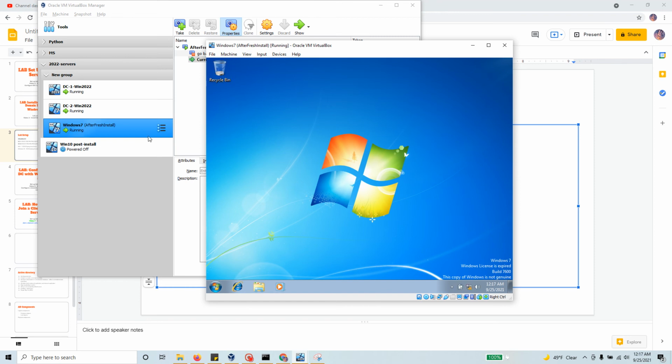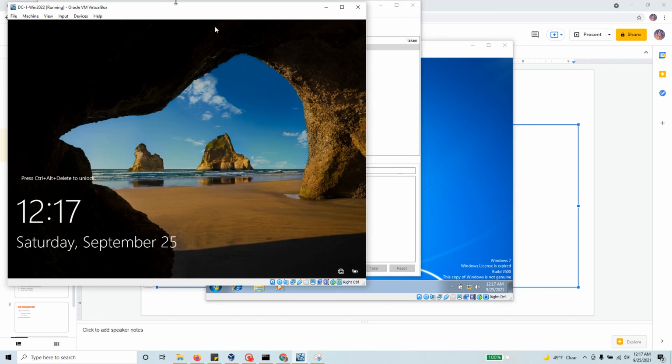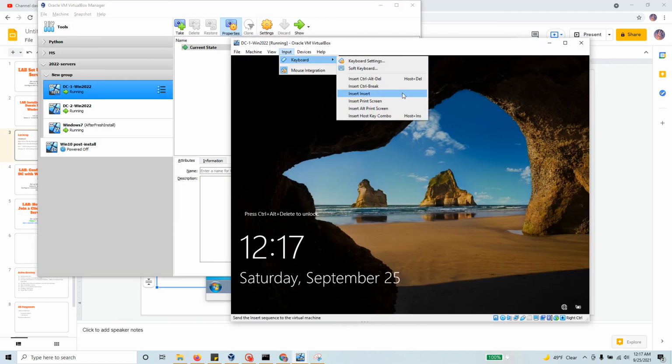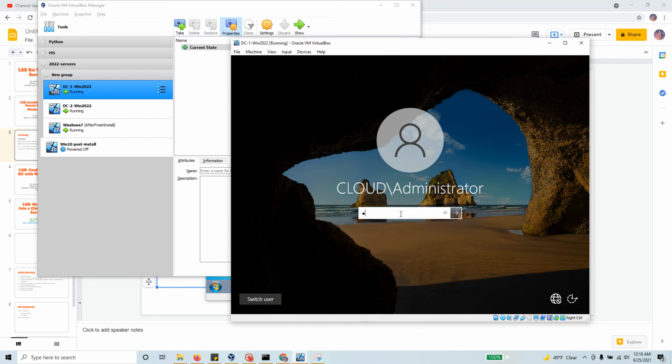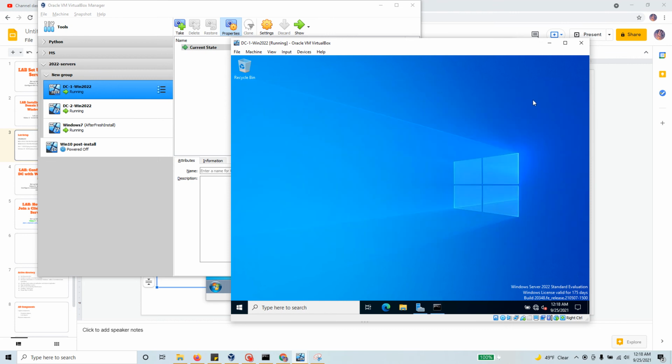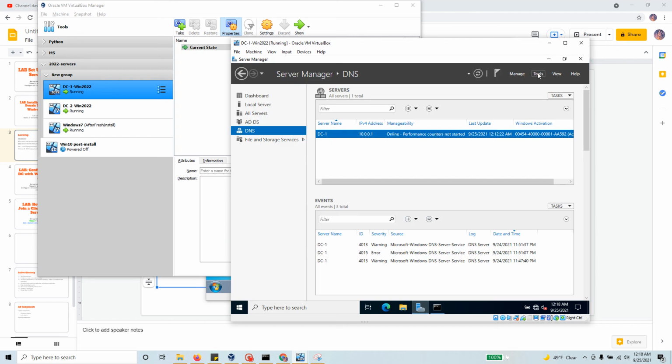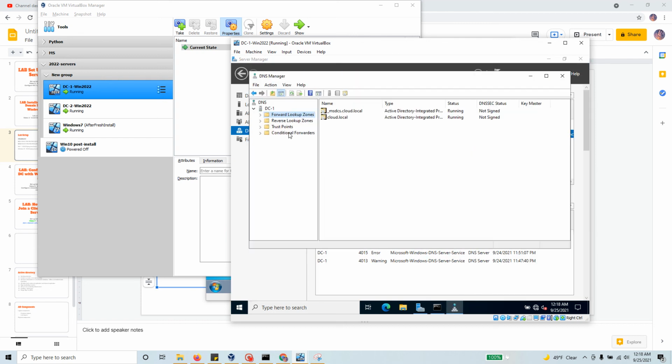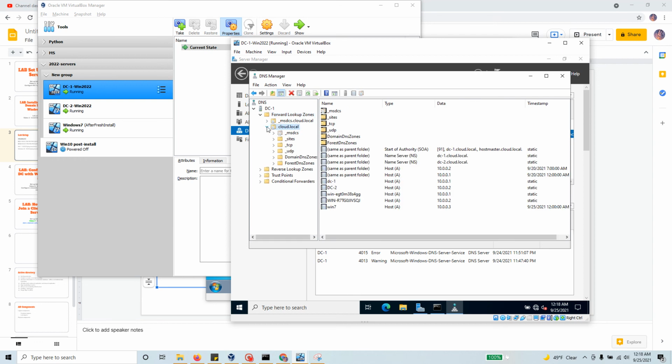Okay, now the last thing that you may want to check, you can go and open up the DC1, go to one of the servers, and do Control Alt Del, and once you have logged in, you can now go back to your DNS server. So bring up this tool, go to tools, go to DNS, and in DNS usually this computer that just joined, an A record is going to show up, and as you see, Windows 7 and the IP address is 10.0.0.3. It's now successfully joined the domain.